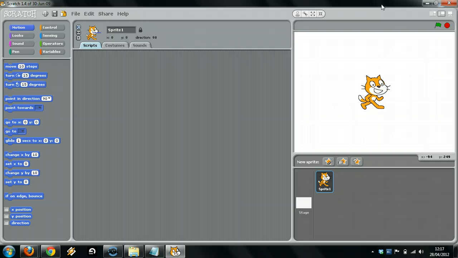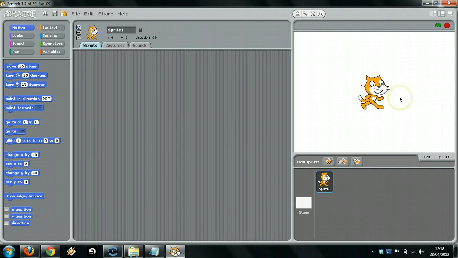What I'm going to do first of all, and is really important when you make an animation, is I'm going to fix the position that the character that I'm using starts on the screen. And the reason for that is important is because every time you start your animation you want all your characters to go back to their starting position.